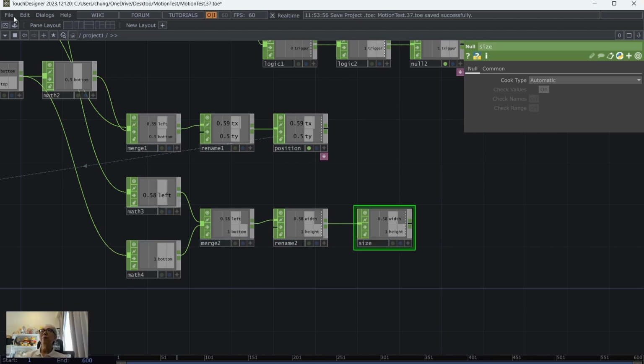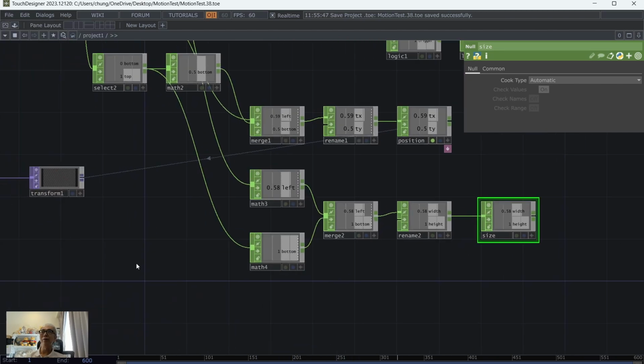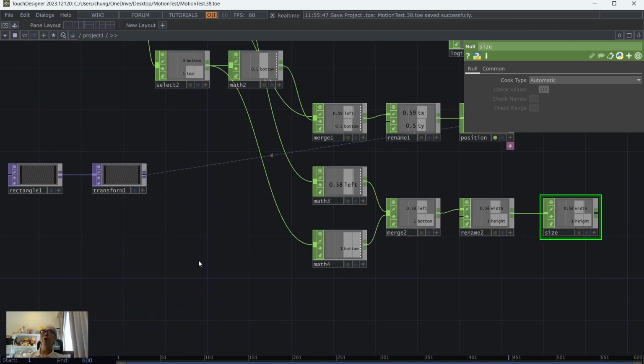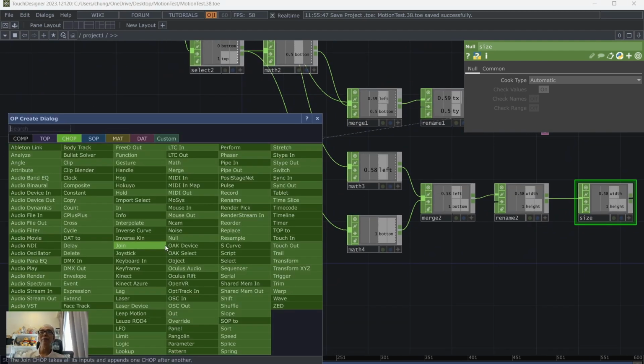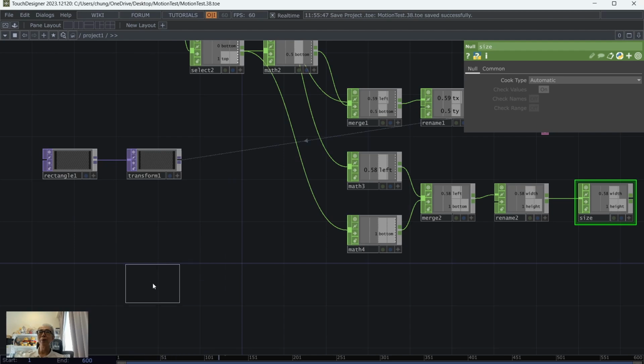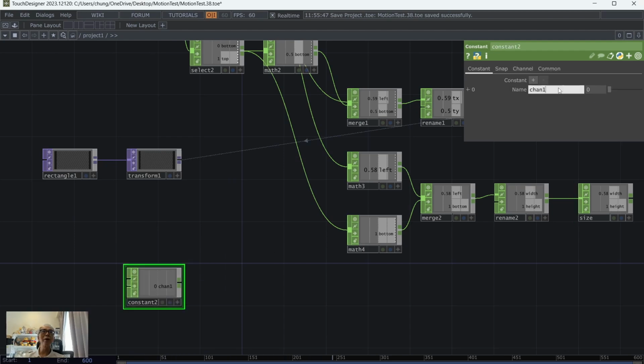Okay, one more complication is because we are not using a square for the project window. So the project window is actually a rectangle. So in that case, we must adjust for the aspect ratio. There are different ways that you can do it. I can do it with a constant, for example, with the height.